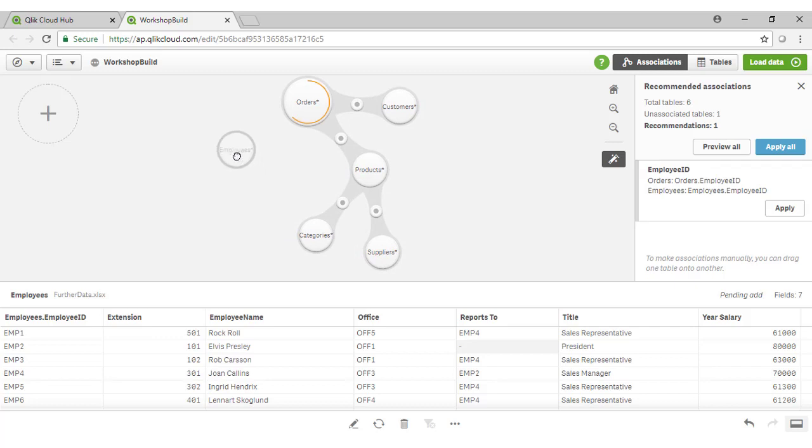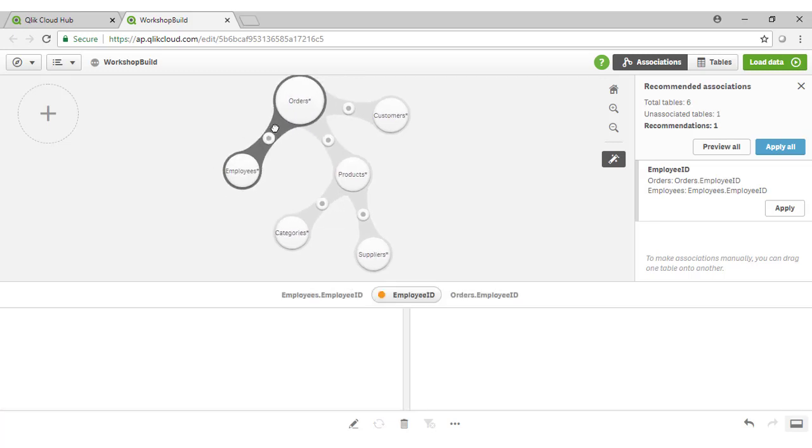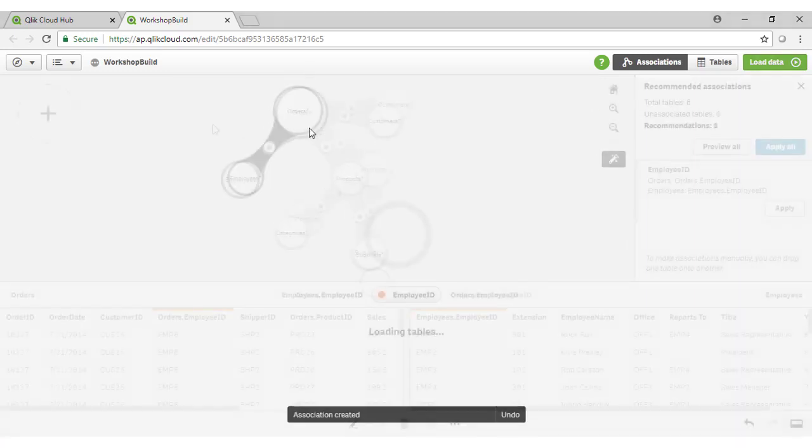That means we've got many employees in here that don't link to the orders table. However, for each of the orders, it is actually finding a link to one of the employees' records. And that's because this employees extract is a full list of all of our employees in the HR table. Not all of them are salespeople, and therefore they're not all associated with orders. So you can see Qlik is correctly picking up insights from the relationships between the data based on the commonality, based on the repetition in those links, and that's all based on its understanding of the data.